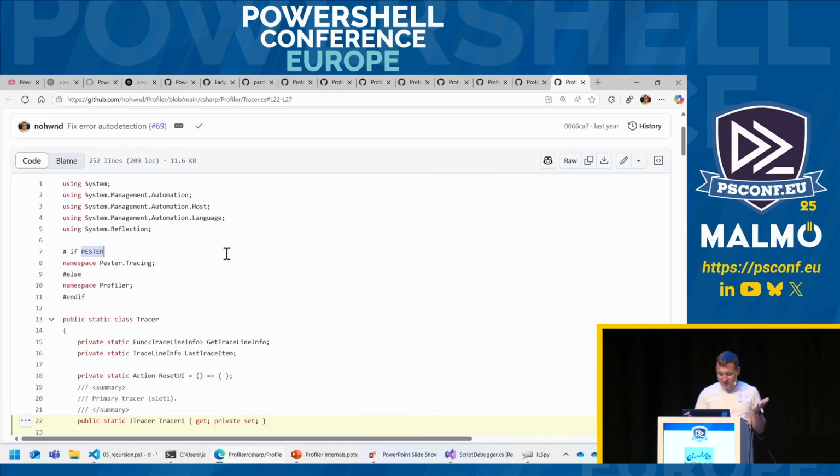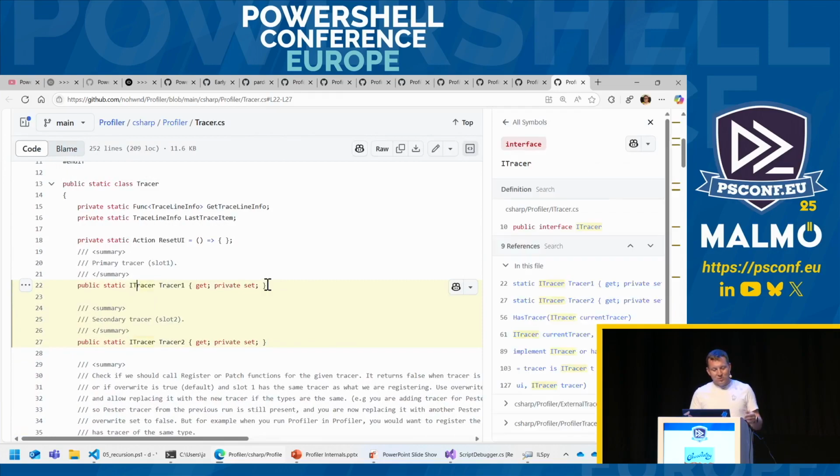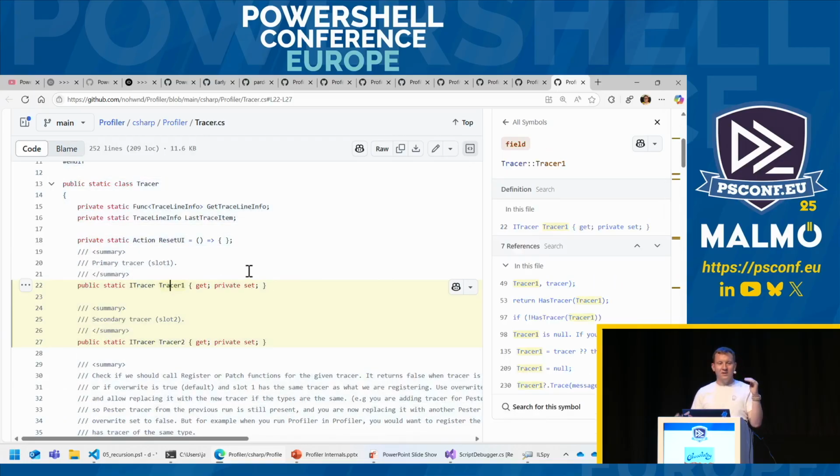So the solution to that was that we have 2 kind of slots for the tracer, for the thing that saves the information. And whichever big tracer patches the UI first stays. So in the case where we have Profiler profiling Pester that's doing code coverage, we register the one for Profiler in the first slot, in tracer 1, so the Profiler tracer.